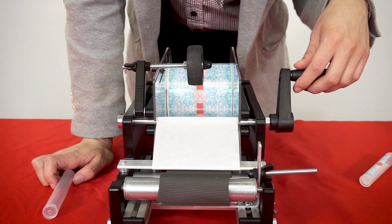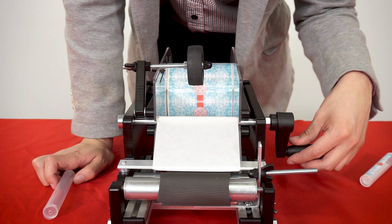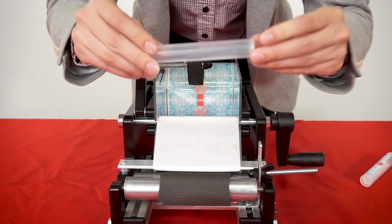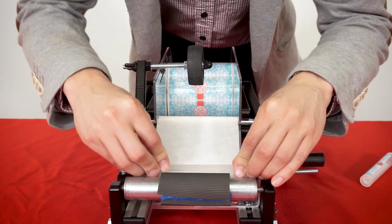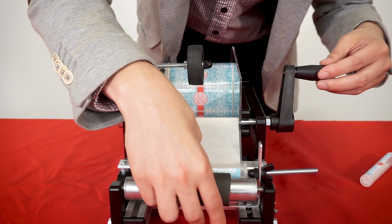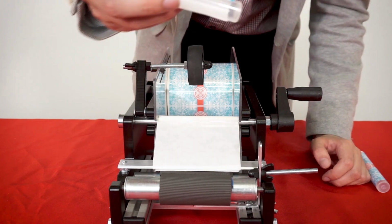So what you're gonna wanna do with these labels is you're gonna wanna make sure you have about a 1/2 inch to a 3/4 inch of the label out before you lay the tube down. You're gonna put the tube against your marker here and you're gonna press it right into there. And then you're just gonna unwind the rest of the label and then you have it on, just like that.